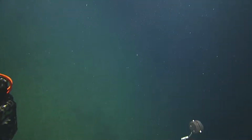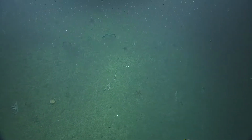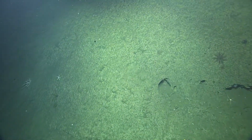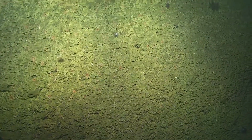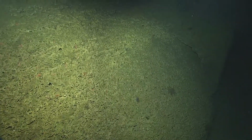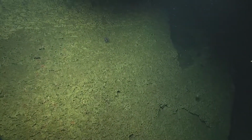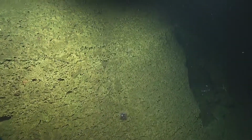Sorry guys, just looking around there. I need to come more north, eh? Yeah, north and up. Where you are now, you want a 033. Roger. Some of our viewers are curious about the lasers and what role they play in navigating Hercules. The green lasers are 10 centimeters apart, and that gives the scientists some scale of what we're looking at. And for me, it helps as a reference to which way they'd like to go.